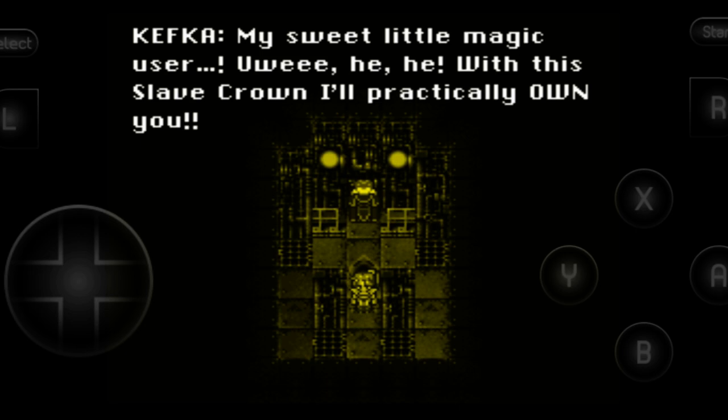Backstory: Kefka, my sweet little magic user. Wee hee hee! With this slave crown, I'll practically own you.